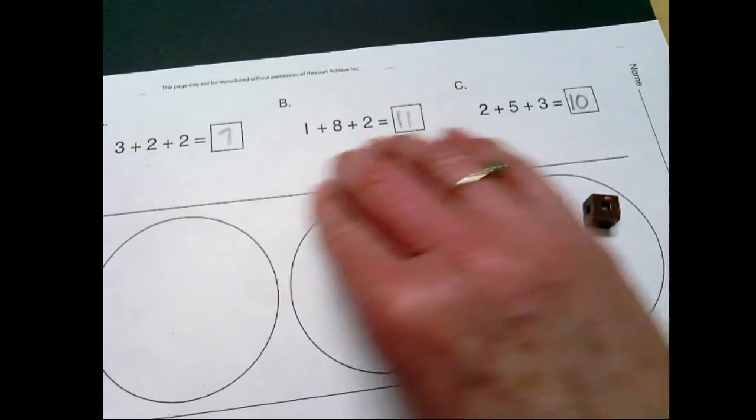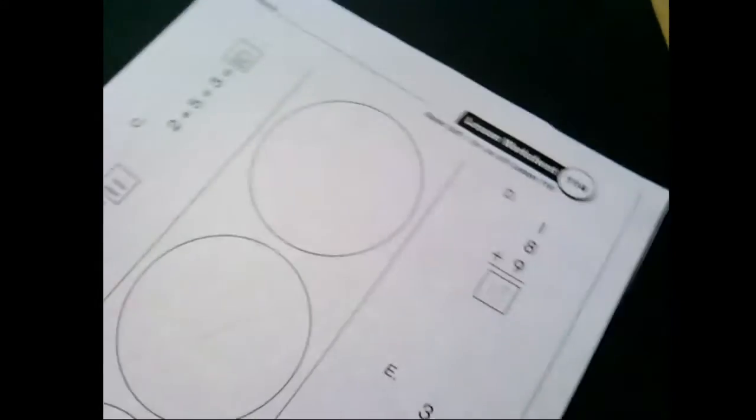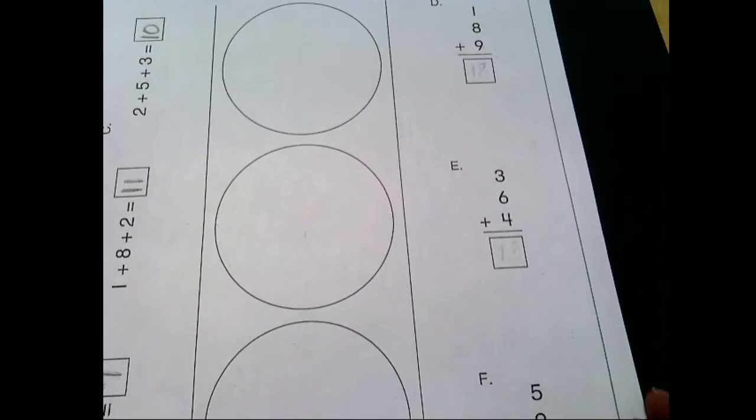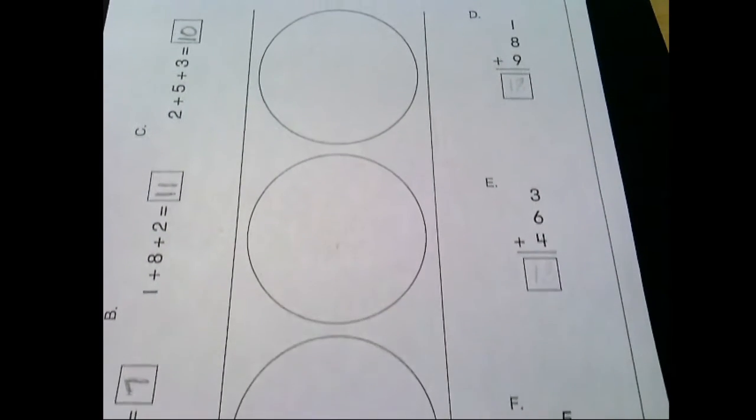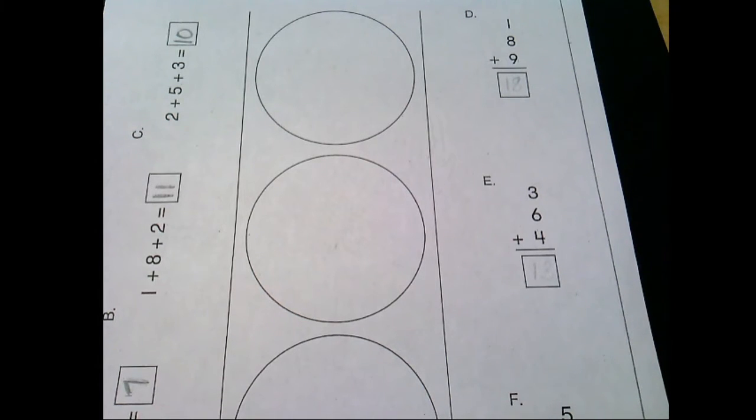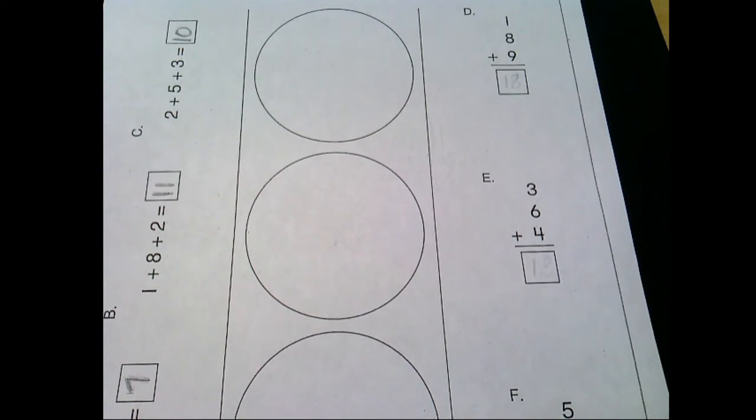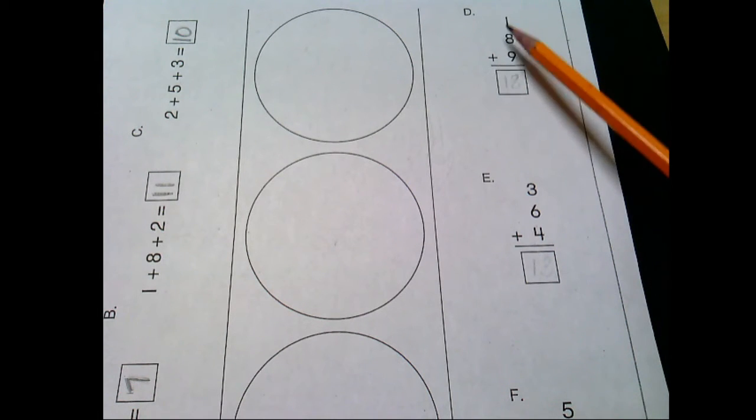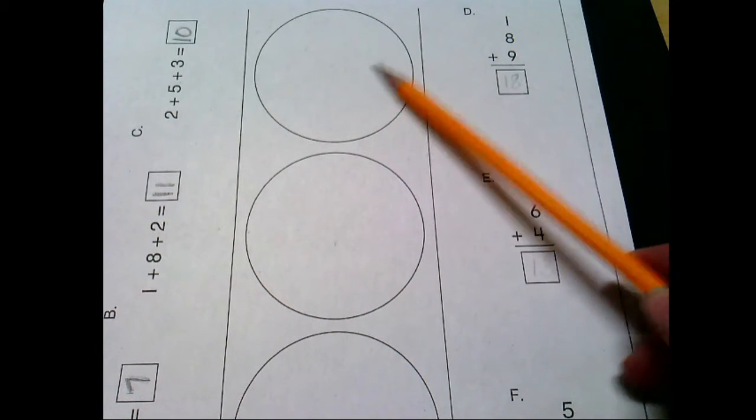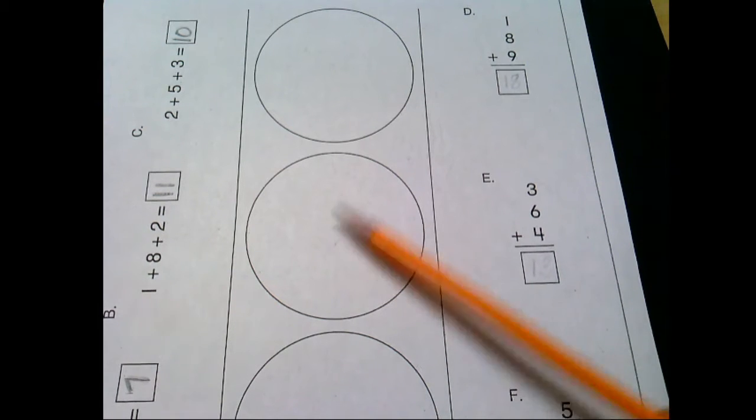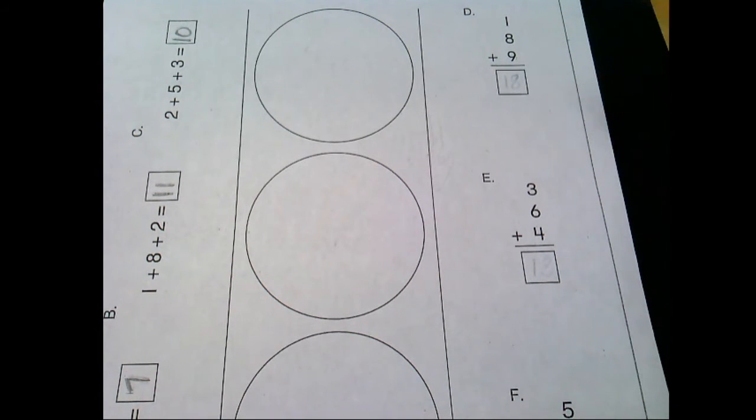Now we're going to clear our board, and we're going to turn it the other direction. You'll notice that our first three were written horizontally, and now our next three are written vertically. Now I have to kind of let my bottom circle be chopped off a little bit here, otherwise you can't see the numbers, and that's more important to me. So look at letter D. We're still adding three digits, one, two, three digits, and we're going to use our circles the same way. The top circle will stand for the top number, the middle circle for the middle number, the bottom circle for the bottom number.